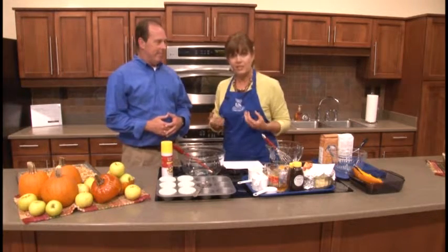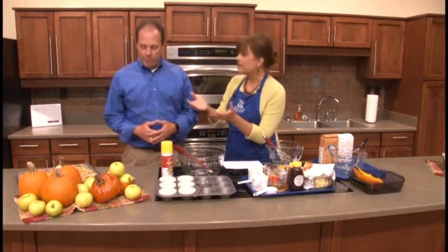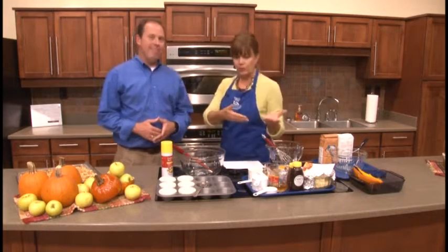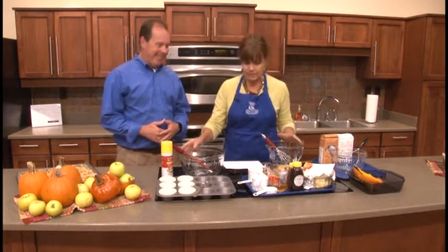Now, it's kind of messy getting the seeds out, but that's kind of the fun of it. You know, the jack-o'-lantern, cleaning it out, getting it ready, and that's cool. So you can even set these guys out for a while and decorate with them. Just keep them cool, don't let them deteriorate, and then you can bring them in and actually cook the pumpkin pulp. Yay! So now, with all that, let's get down to business.